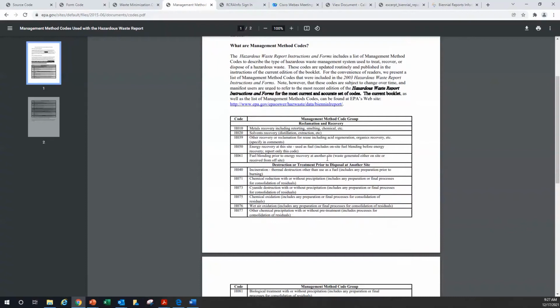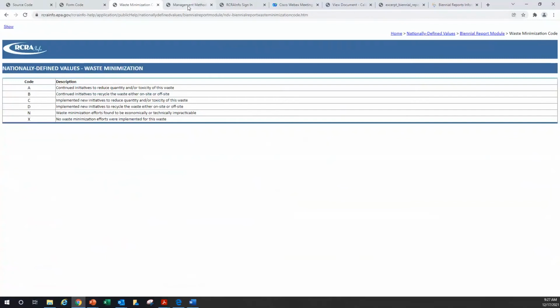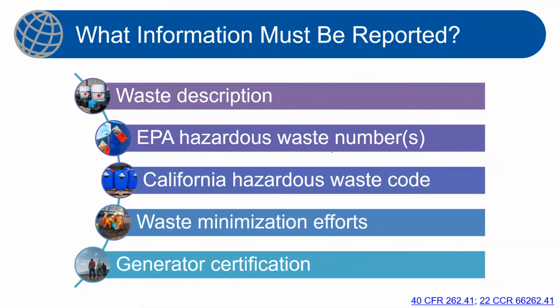So in addition to the general waste description, the EPA hazardous waste number, and California waste codes, we will have additional codes for each and every one of our RCRA hazardous wastes as part of that biennial reporting to indicate the source, the form, waste minimization activities, and the management of that waste when it was shipped off-site to that permitted treatment, storage, disposal facility that accepted that waste.